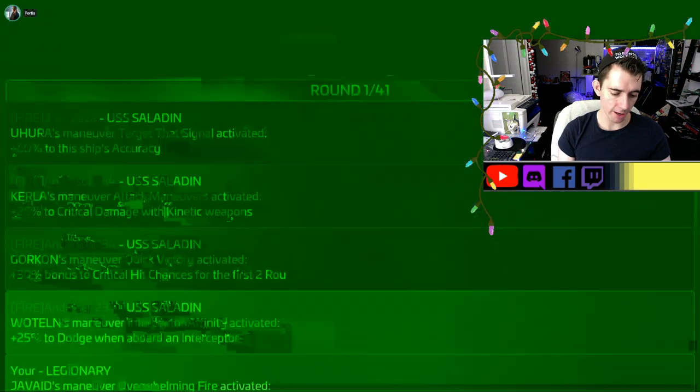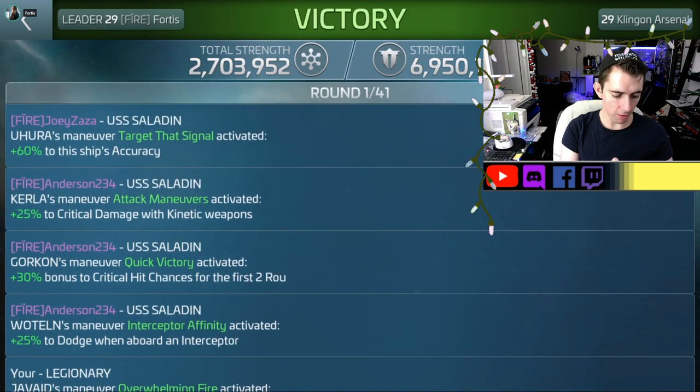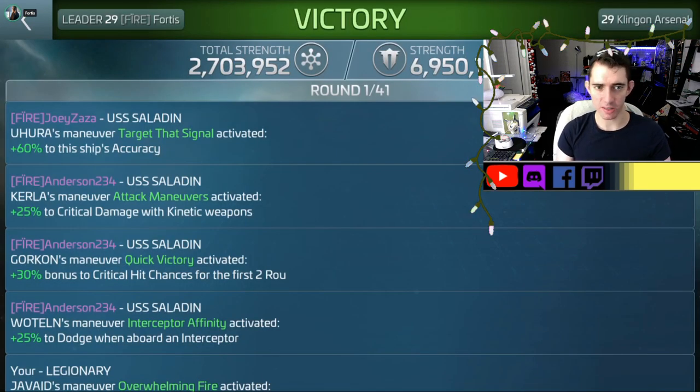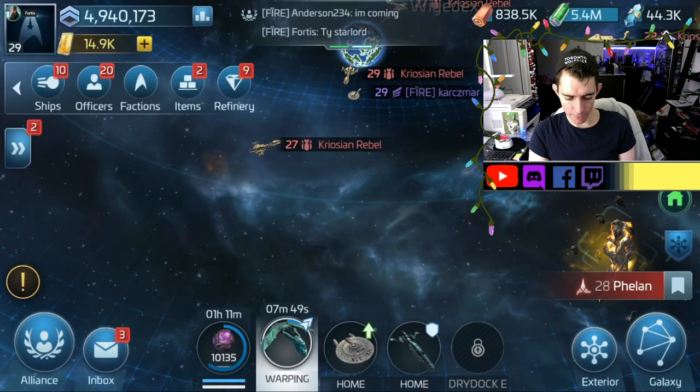Okay, so now let's check out the battle log real quick. So Joey, Anson. Obviously a lot of stuff going on there. 41 rounds, that is pretty crazy. This thing went on for 41 rounds. A lot of stuff. So yeah, pretty impressive.